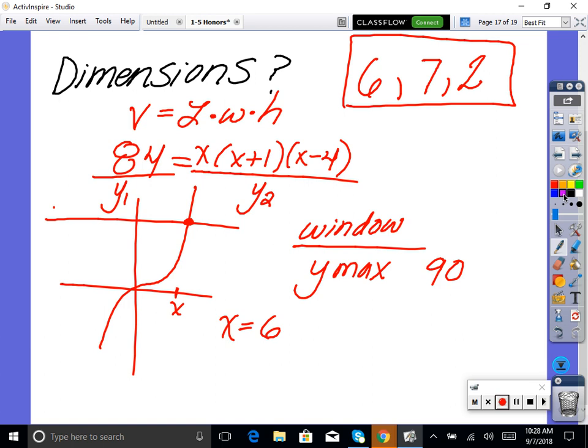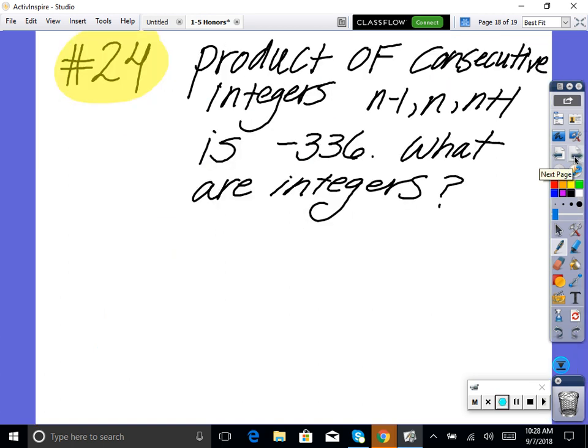Now, what if I would have asked you to find the maximum volume? Well, 84 is not the max necessarily, right? Not necessarily. So if I said find the max volume, don't you find the maximum? Yeah. Okay, awesome. Just making sure. That wasn't the best problem to ask you to find the maximum necessarily.